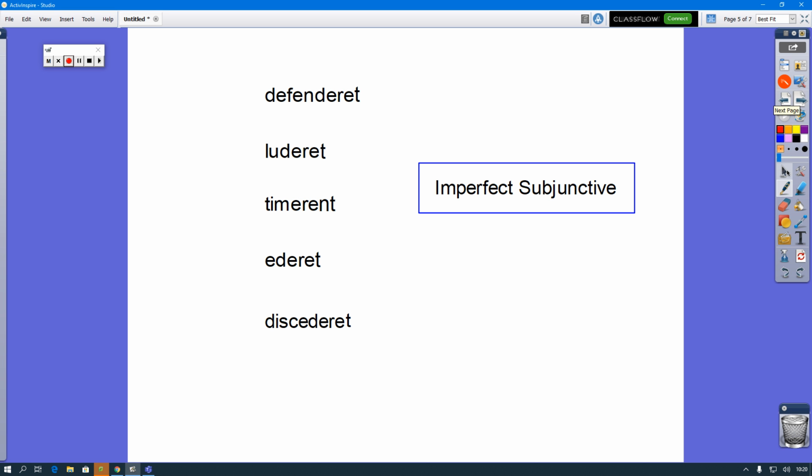What tense am I using here? Well, as we've seen with final clauses, we're going to be using the imperfect subjunctive. Subjunctive because it's referring to something that may or may not happen. If I tell the boy to sit down, I don't know if he's going to sit down or not. I'm telling him to. How do I spot an imperfect subjunctive? Well, it's the easiest subjunctive to spot because I'm always looking for that infinitive in the middle of it. As soon as you see the infinitive plus an ending, that's the imperfect subjunctive.